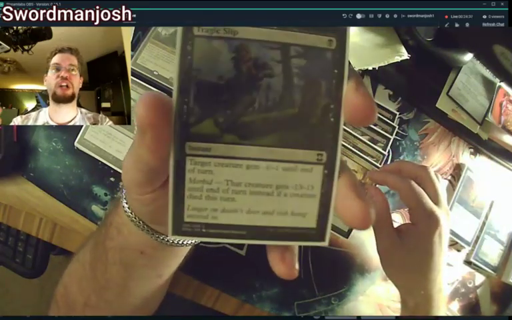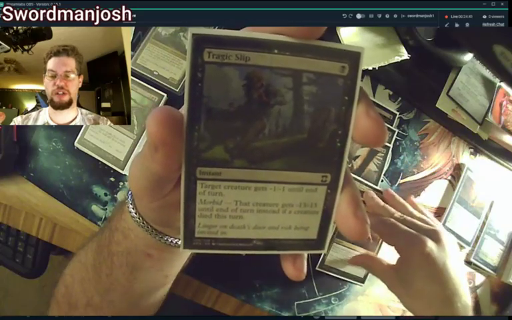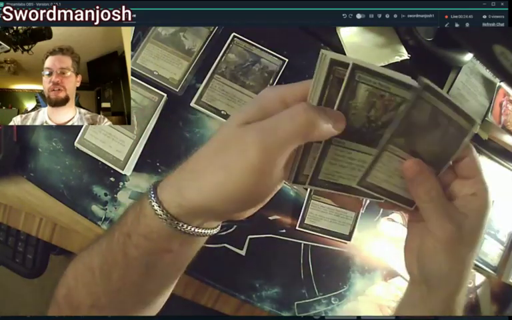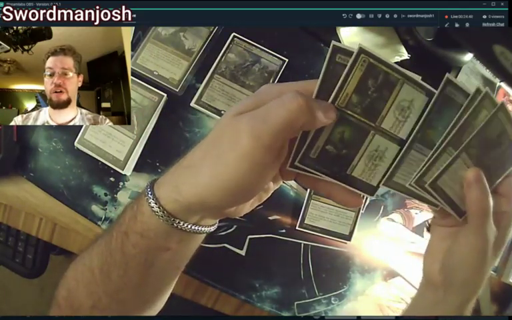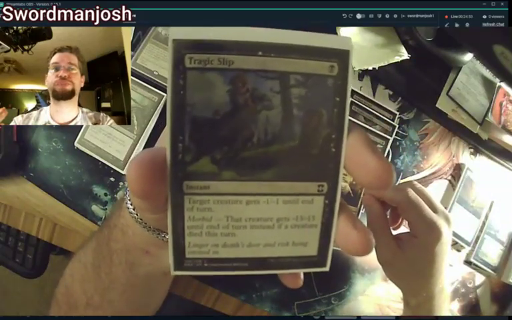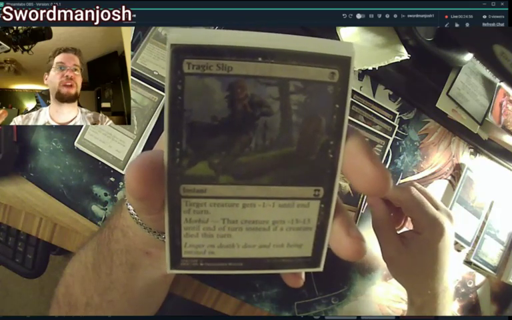Then we have Tragic Slip, which is, and I believe all of these are at instant speed. Yep. This one's at instant speed as well. Most of my removal, I think all of my removal is at instant speed. Yep, certainly is. It's the way I like to roll. 1 black, target creature gets -1/-1 until end of turn. Great, fine, dandy.